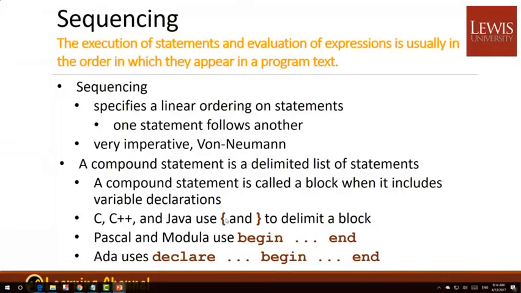It's okay, but actually this left and right curly bracket is the most popular begin and end right now for the block in modern languages, because it is much simpler. And Pascal and Modula use begin end. Ada uses declare begin end. And these are the compound statements or code blocks.